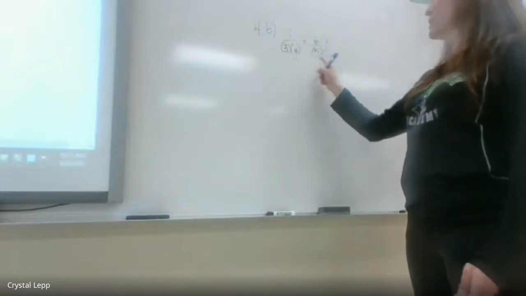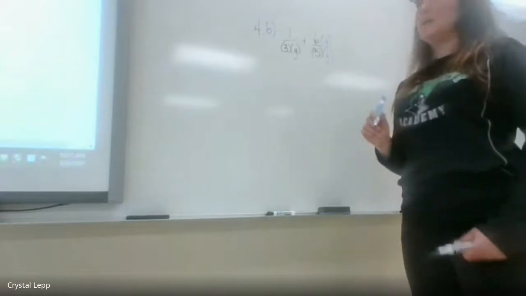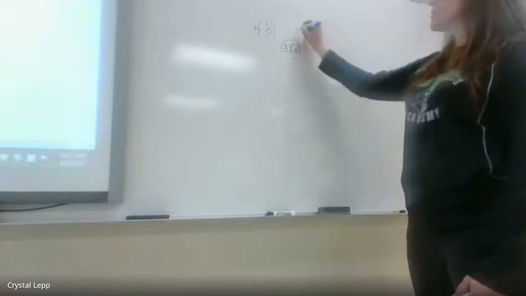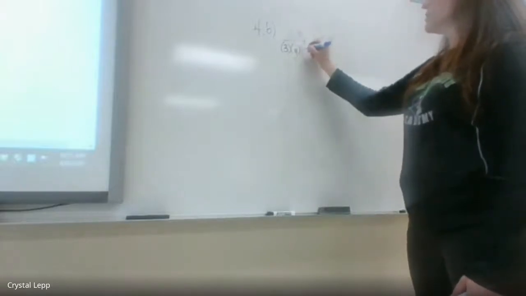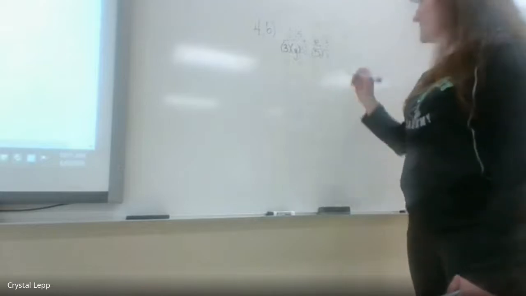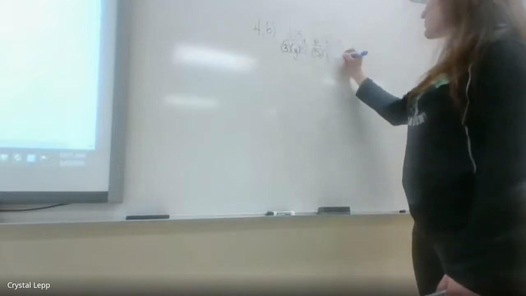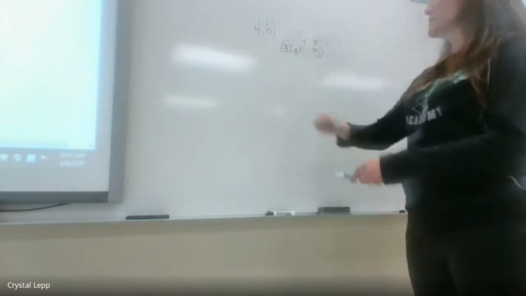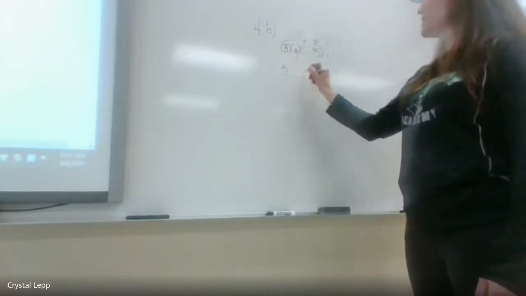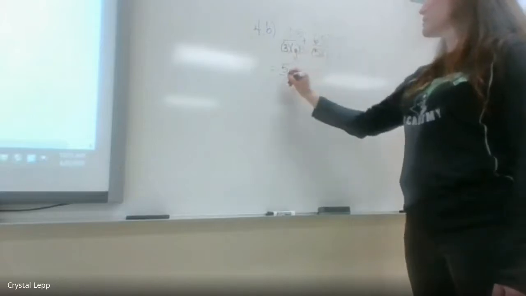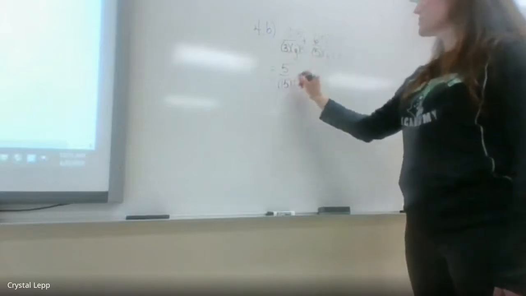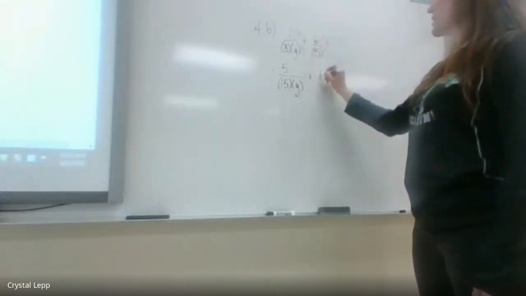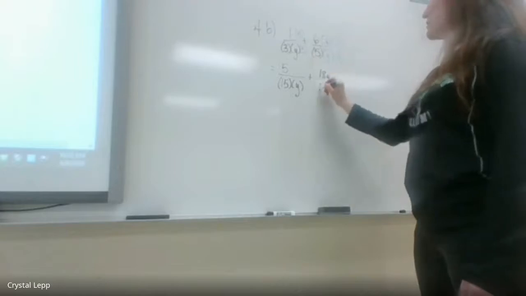Okay, so now I have 3y and 5y. So I'm getting closer. But the 3 and the 5 aren't the same, but I can make them be 15. So I have to multiply the left by 5, and the right by 3. So on the left here, I have 1 times 5, which is 5. And in the denominator, I have 3 times y times 5, which is 15y. And then plus 6 times y times 3 is 18y over 15y.